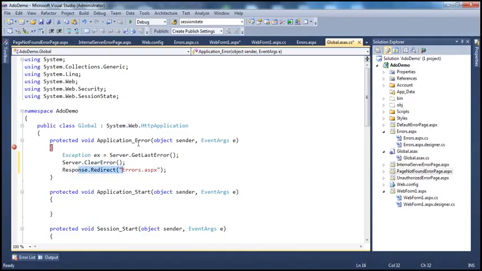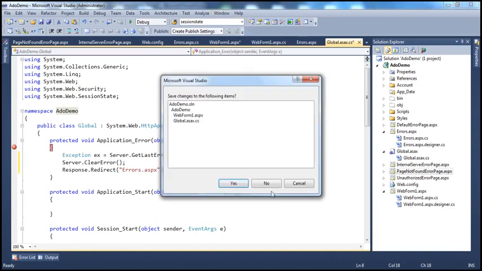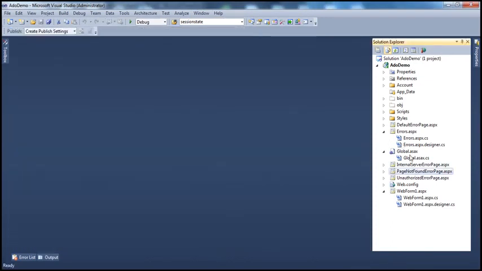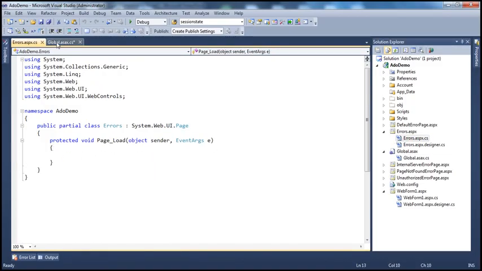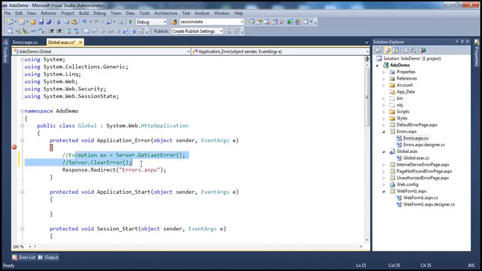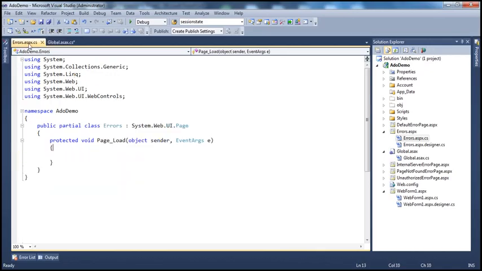What I mean by this is, for example, let's close all these windows. Let's go to Window, Close All Documents. Let's save that, and let's go to the global.asax file. Now let's say I'm not handling the exception here. In the Application_Error event handler, I'm just redirecting the user to the errors.aspx page. And within errors.aspx, I'm trying to retrieve the exception and then do my exception handling and logging there. Will I be able to retrieve the exception here?